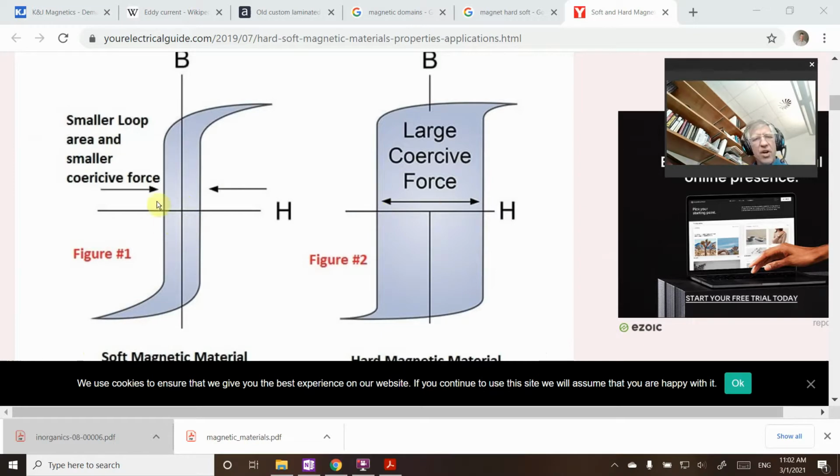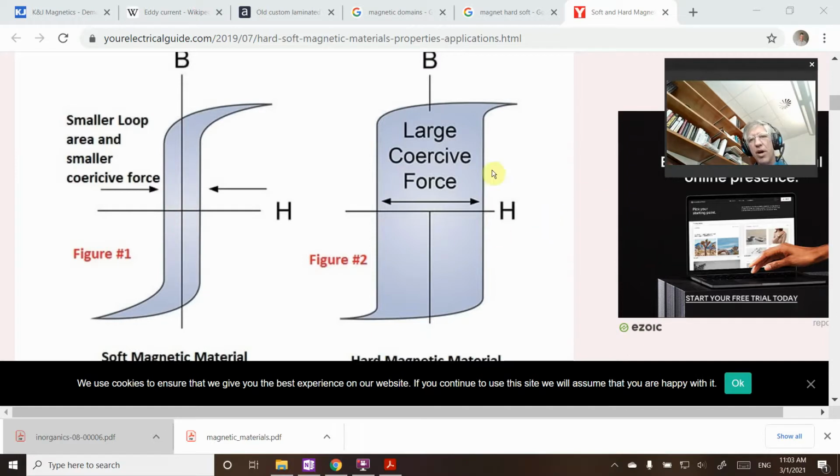For most of the magnetics that we want to do, we want a very soft material because we don't want a residual magnetic field. If I'm making a transformer or an inductor, with positive current and negative current, I want the area that this passes through to be very, very small. The narrower this is, the less loss you're going to get in this hysteresis.